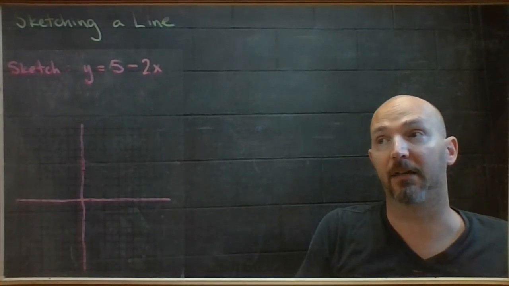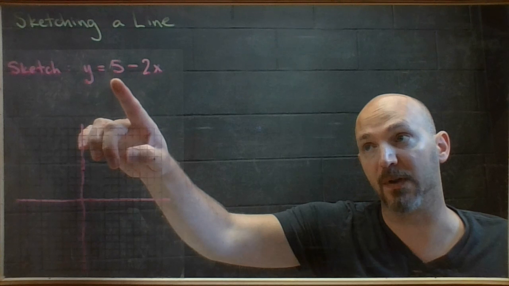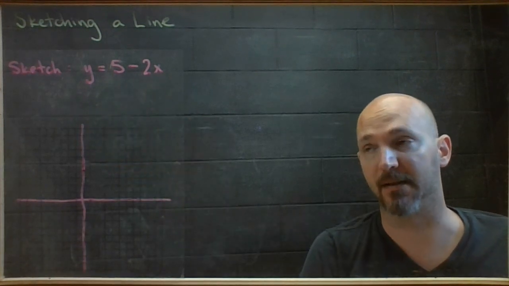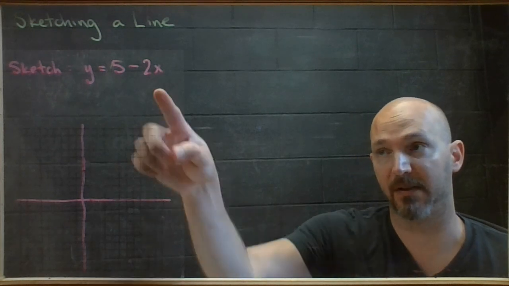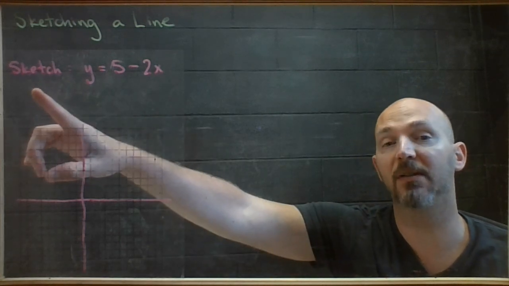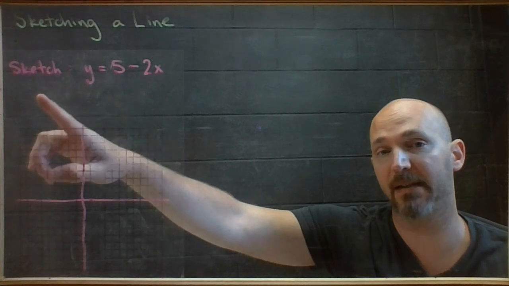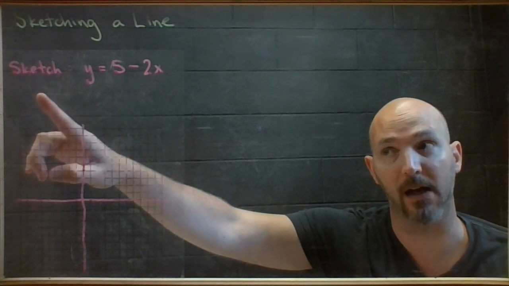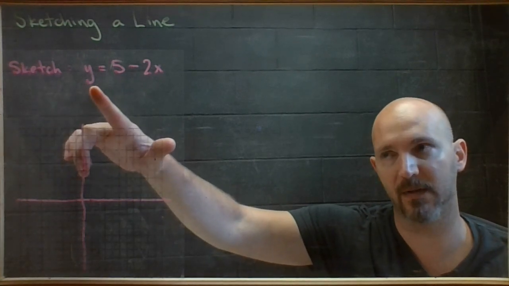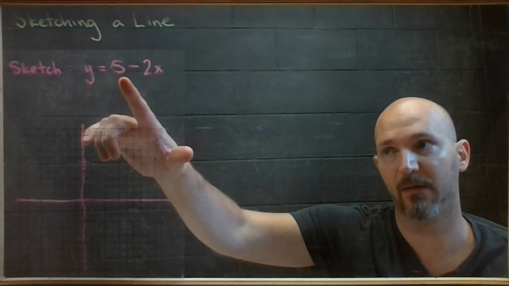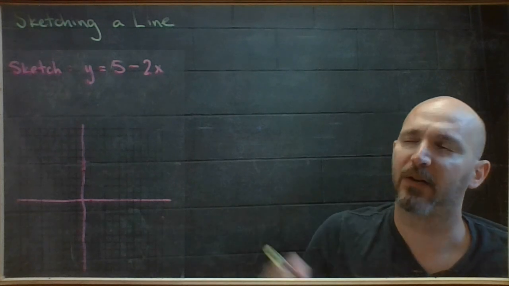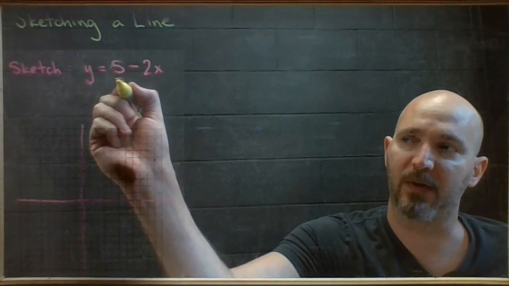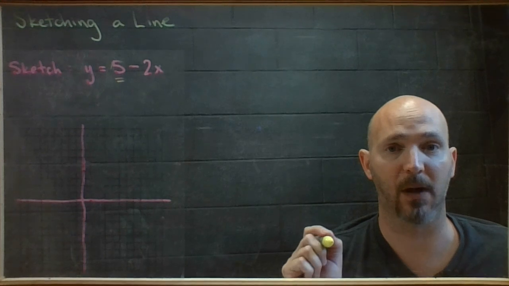So we're going to make a sketch of y equals 5 minus 2x this time. Now, the language hasn't changed just because there's a number there. This word still means find all of the places on a Cartesian plane where the y values match 5 minus twice the x. So I'm going to find these places first. I'm going to find all the spots where y is 5.